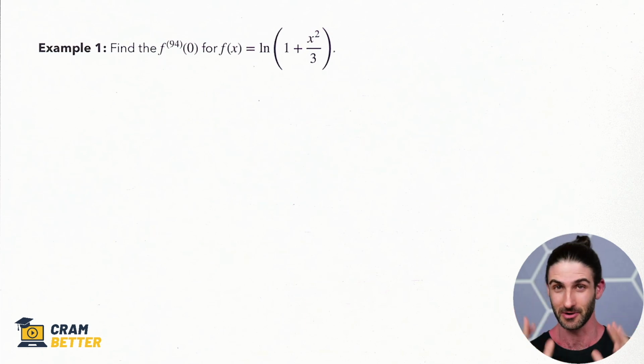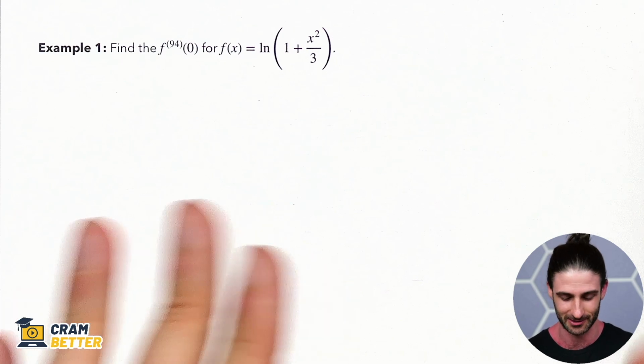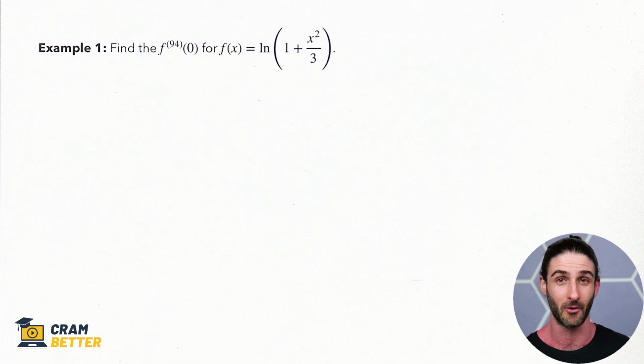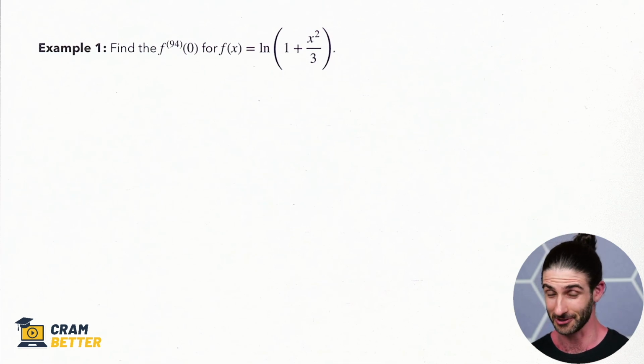Okay. I want to be clear. You are never going to take 94 derivatives on an exam. Please do not do that. Okay. So you're going to use the same sort of procedure in a second. But to be clear, if you're taking more than like 8 derivatives anytime on any question in an exam, then you're doing something wrong. So be really careful.